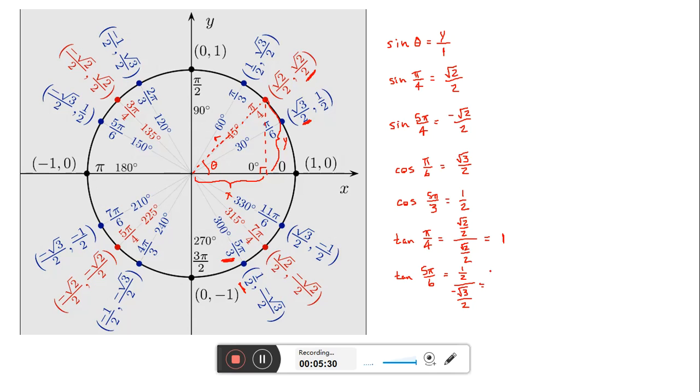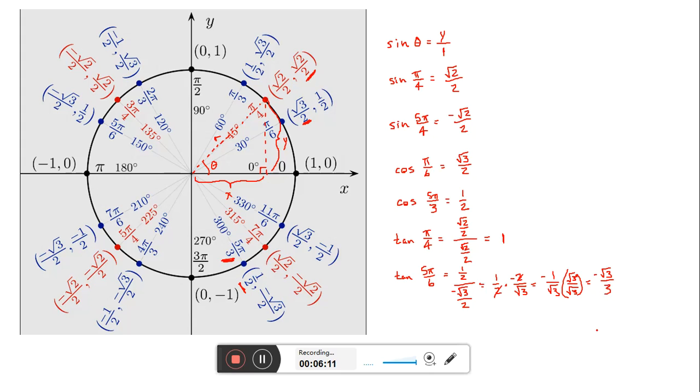Now, if I finish that off by changing this to a multiplication of fractions instead of division by fractions, you should have something like this. Then we multiply those across. Obviously, the 2's cancel, so I'm going to get negative 1 over root 3. Remember, I can't leave root 3 in the basement, so I need to rationalize top and bottom. Negative 1 times root 3, I get negative root 3 over 3. That's one way tangent can be a little more tricky than the average problem.